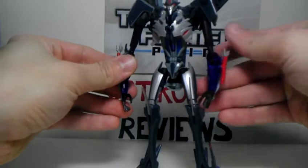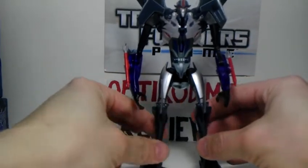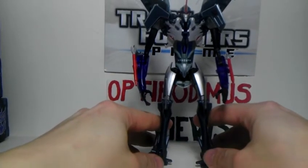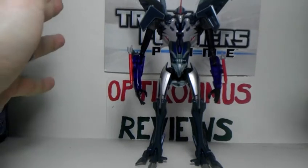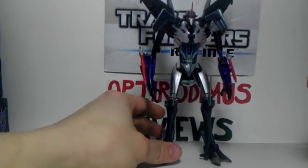But it's a really good figure. And I really believe it's a must-have. So, like I said, if you don't have this figure in your collection yet, I highly recommend that you get this guy because he is awesome. He looks really good. Pictures don't do this guy justice. You have to actually see the figure up close. Like I said, if you don't got him, get him. He's awesome.